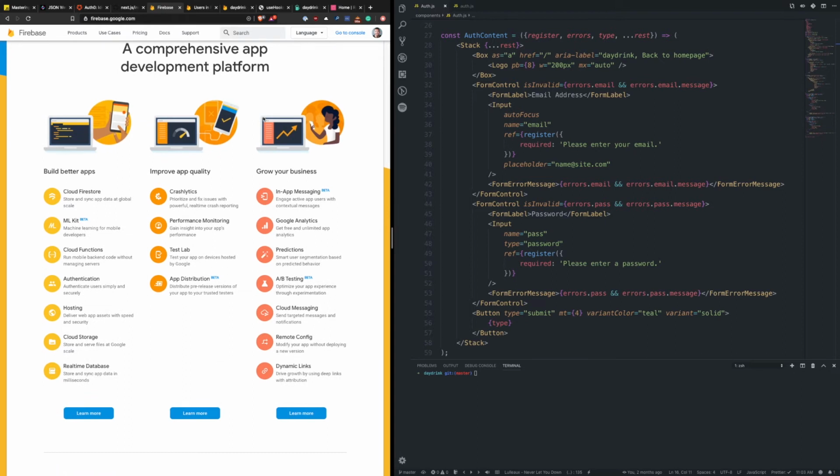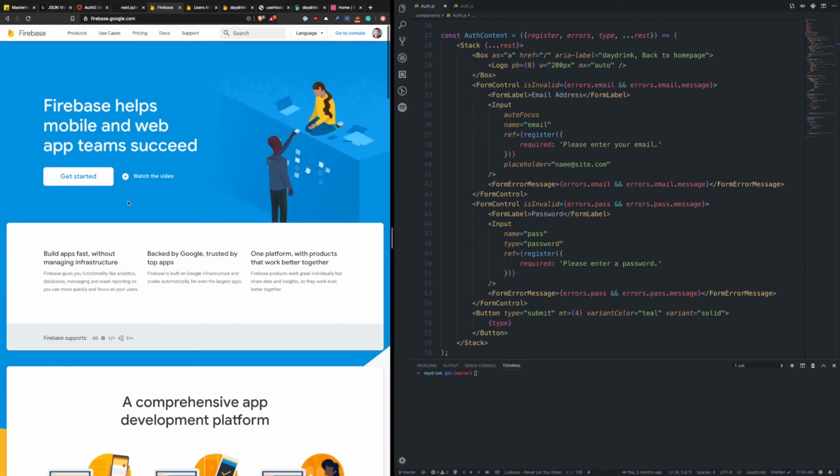As you can see here, there's a variety of different things you can do, not only authentication. Another one that I'm using in the Daydrink application is cloud storage, which is allowing me to host some images. And really, you could do a lot more here. You could host your application here as well if you wanted. You could have a real-time database. That's one of the things I liked about Firebase, but also just the GUI and the interaction of managing the users, as well as the code to do it, was a bit simpler in this case than Auth0. So that's why I chose to use Firebase.